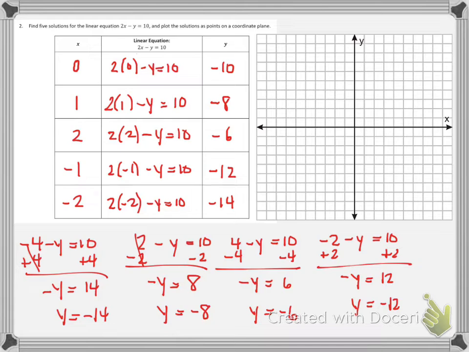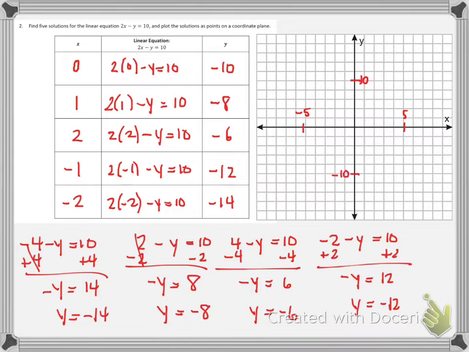Looks like I'm going to keep my x-axis counting by 1. So 1, 2, 3, 4. This would be a 5. And that will make sure that all of my numbers get on the coordinate plane. This here would be a negative 5. And I'm going to count by 2's on the y value. So 2, 4, 6, 8. 10 would be right there. And then negative 10 would be right here. And we can plot our points now.